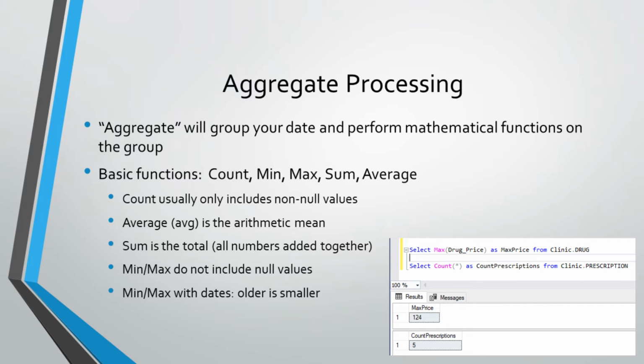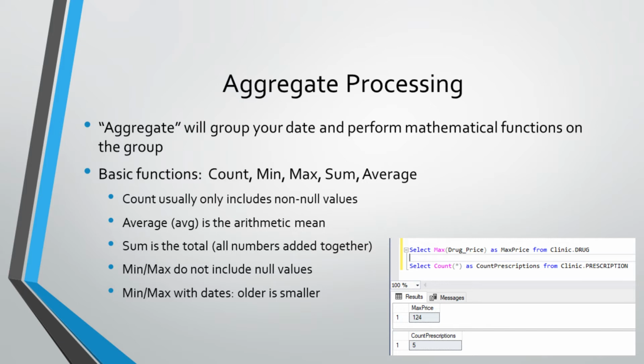You can see how we've done that mathematical operation on going through all of the records that were there and coming up with the maximum value. You could do the same thing for the min. What's the lowest price drug that we have? And then sum, of course, is all of the numbers added together. You can use sum, and in fact, we will be using sum a lot in calculating what is the total value of an item, how many items are in line items for an invoice, that kind of a thing. You can add all of those together. So these are the 5 basic aggregate functions that you're going to be using on your data.